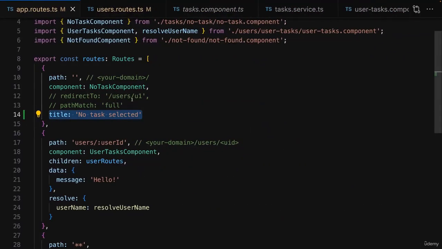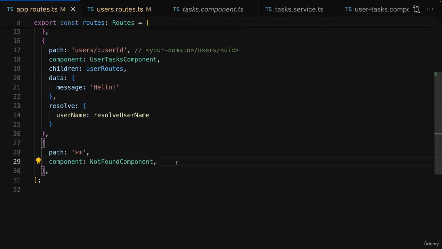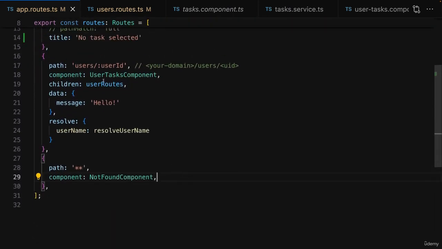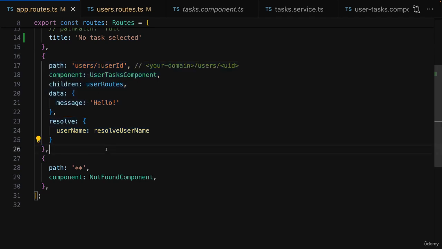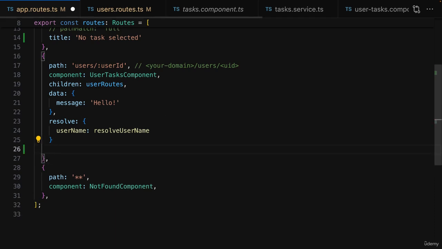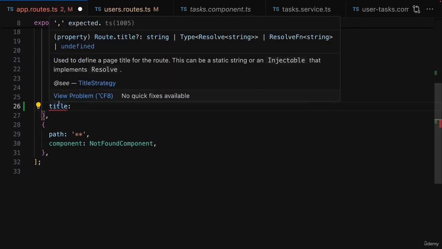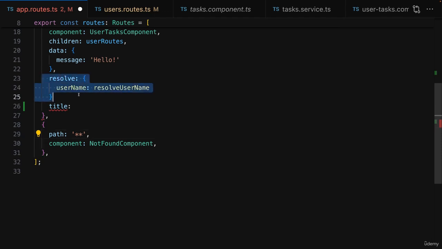But it's of course also quite common that you might have some dynamic title that depends on some data that was loaded. For example, here, when we're on the user tasks component, if we're on this route or one of its child routes, we might want to set a title that outputs the username that was selected. So setting a static title will no longer do. But thankfully, title also does not just accept a string, but also some resolver function or class. So you can call a function just as you're doing it here to set your title.